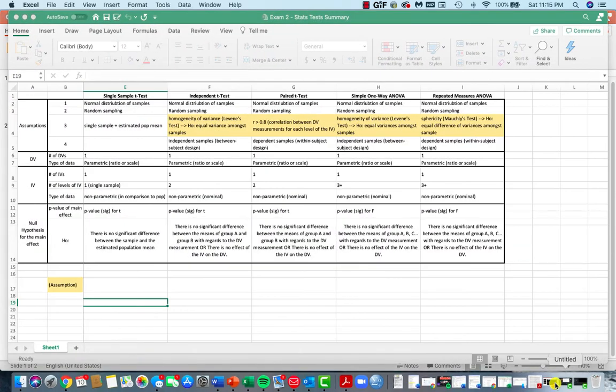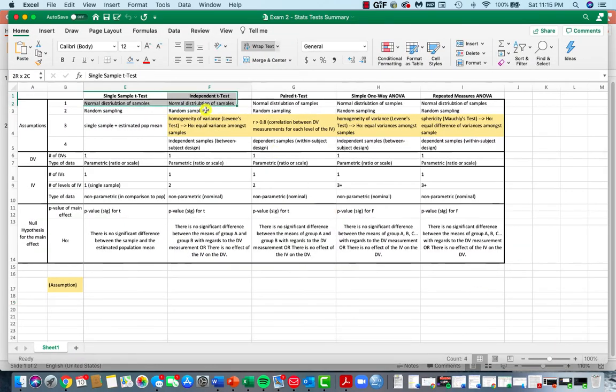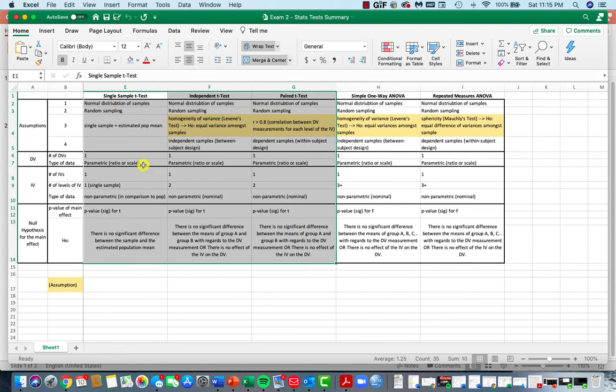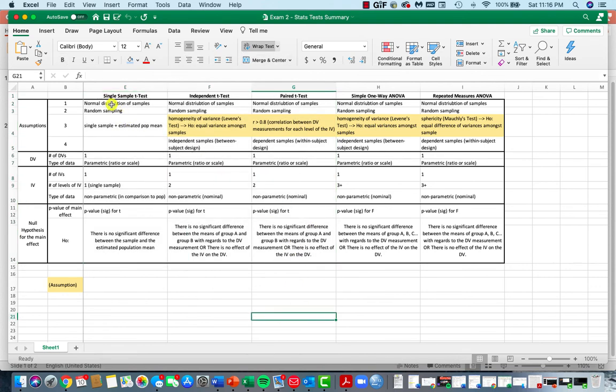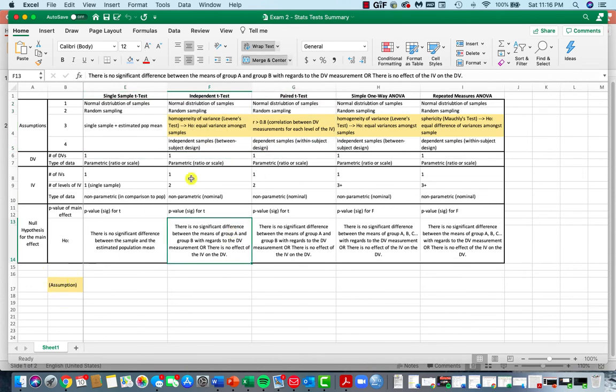Additionally, I wanted to go through the stats summary test. You can see this is the filled out version, but I have all 3 t-tests listed. Okay, their assumptions are up here. Anytime you see a yellow box, that is going to be an assumption that is tested in SPSS. Okay, so usually we're going to assume from here on out we have normally distributed samples and that we've randomly sampled the data that we've collected. But a lot of times, like homogeneity of variance and the correlation, you won't know those things until you actually run the test in SPSS.